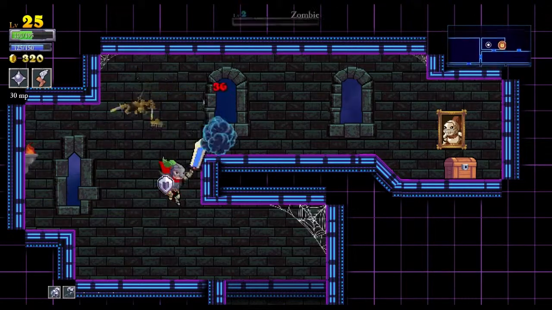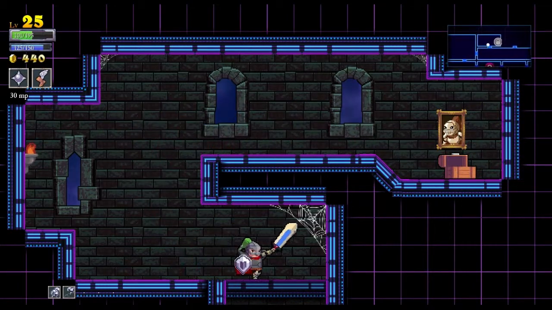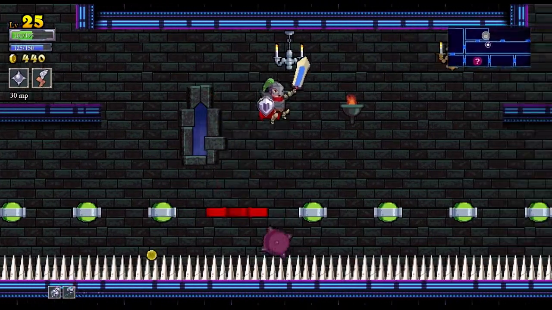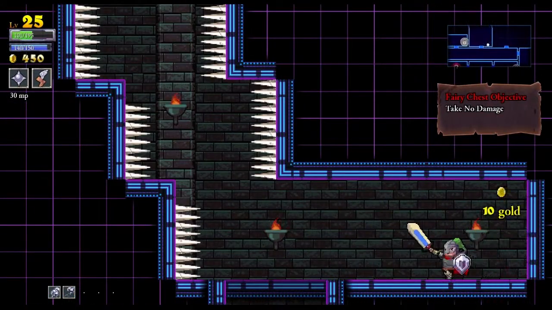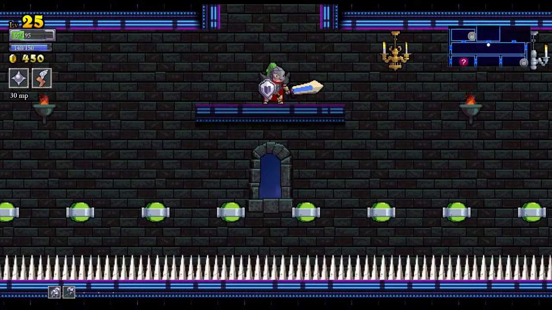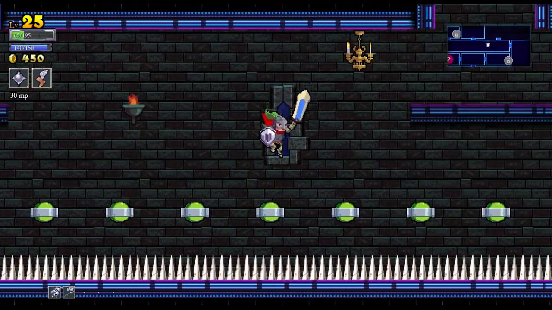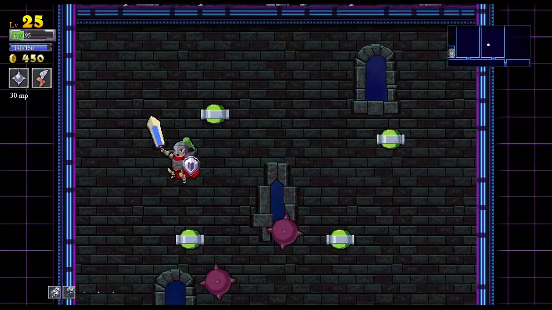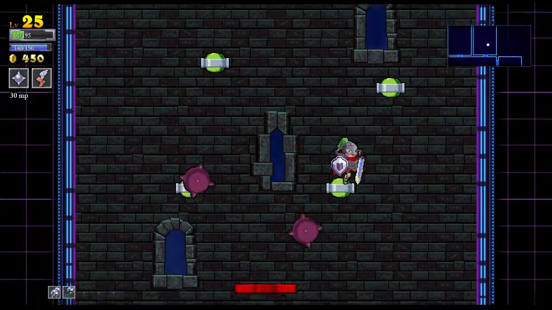Ooh, got some magic. And is that Doombus? Nope. That's gold. One of these bad boys. Damage. Ah, I screwed it up. Right off the bat. There we go. Got him out of the way. Okay, so there's more baddies there.